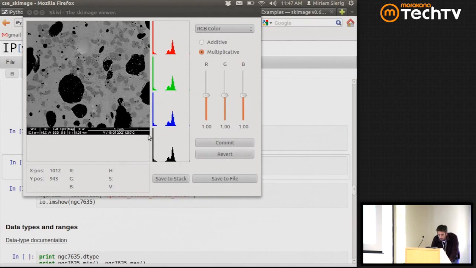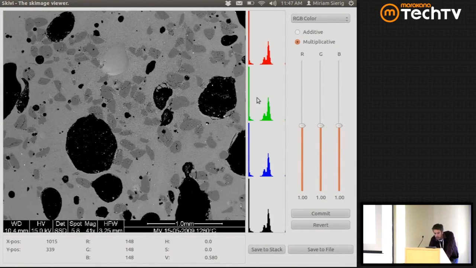Your image is displayed with histograms on the side. These histograms are updated if you adjust the colors in the image. Look at the red histogram as I adjust the red component. You'll see that it goes higher up.